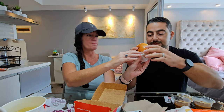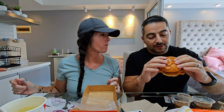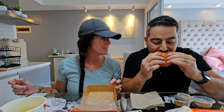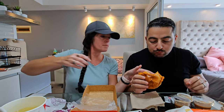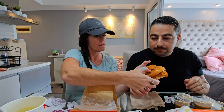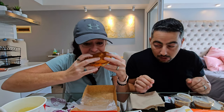So take it out of the wrapper. Show it in all its glory. Yes. All right. I want to take that big piece first, but I want to get the sauce in there. Yeah, so let's go for this bit. What's coming out this way? How is it spicy-wise? I can't wait. I'm gonna take it. Oh, that is great.